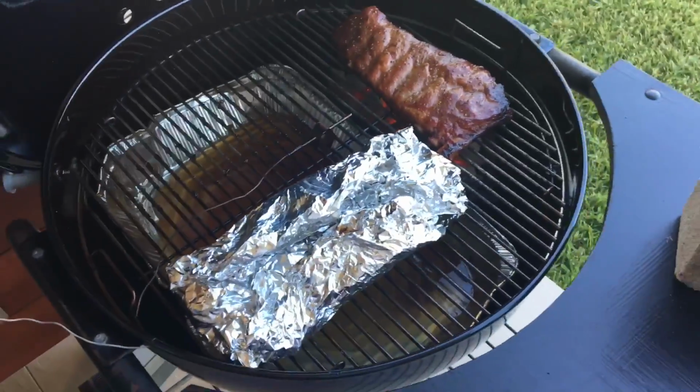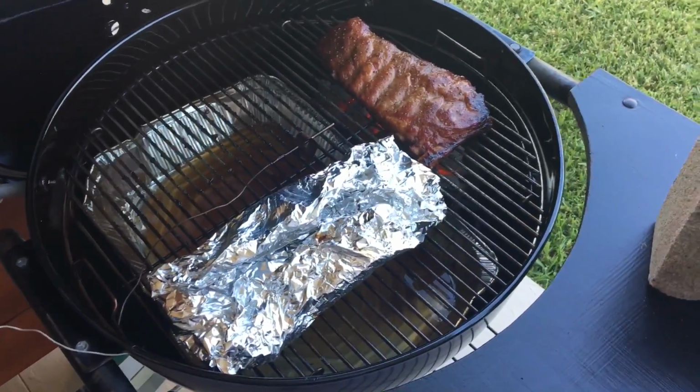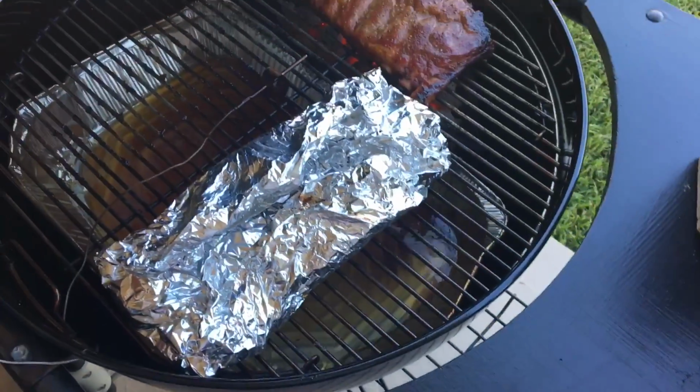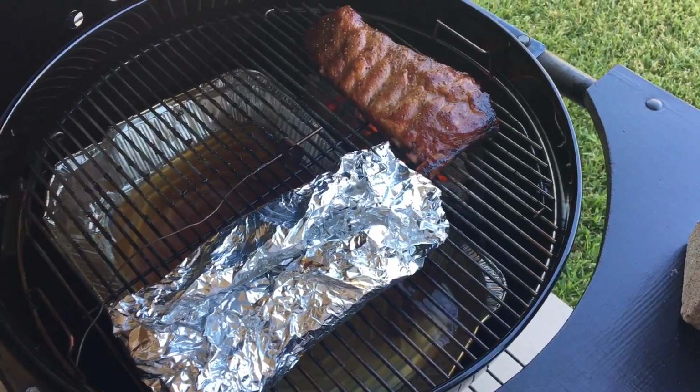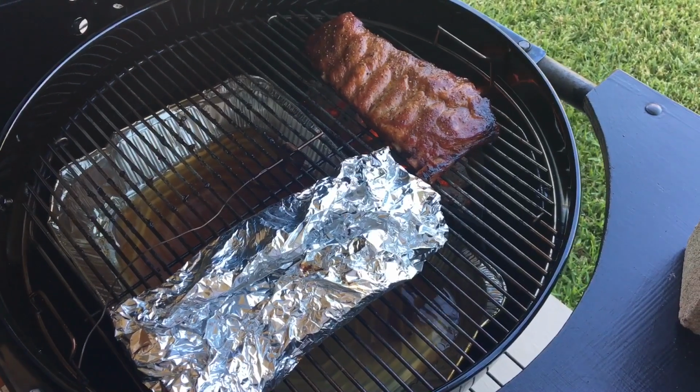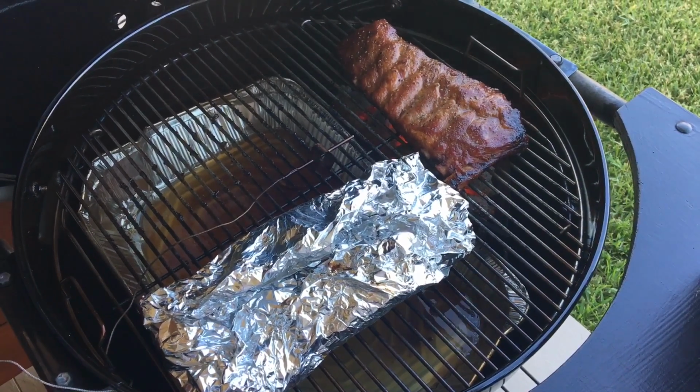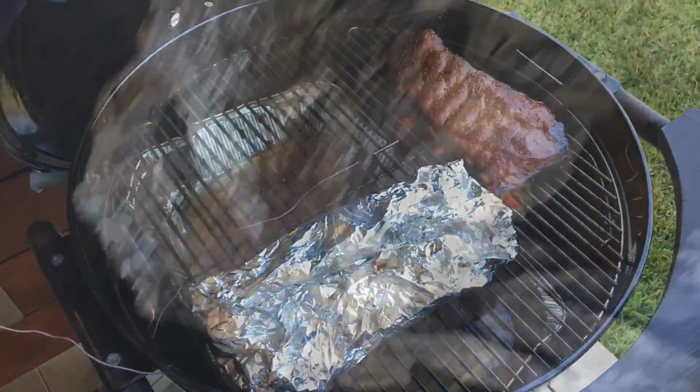So one rack at a time is fine. Once one side's got a little bit of char, and if you like a little bit of crust on it, we'll flip it over, do the other side, let that get a little bit of caramelization and crust on it as well, and these will be ready to rest up.